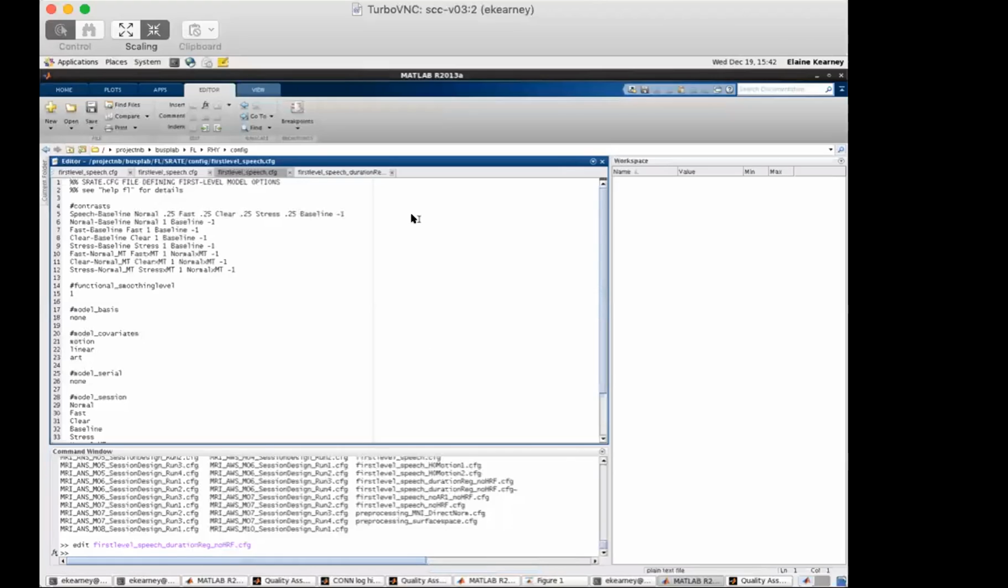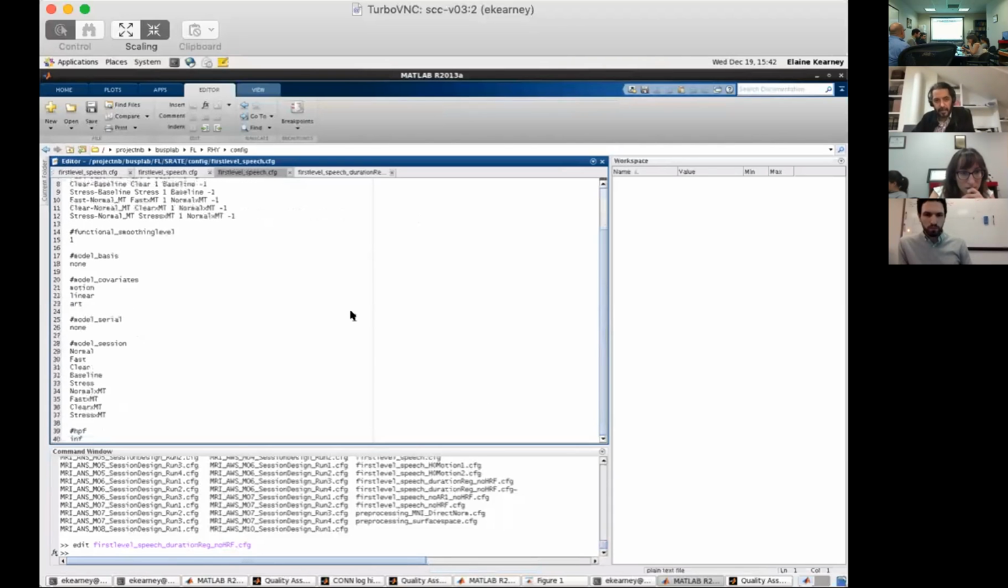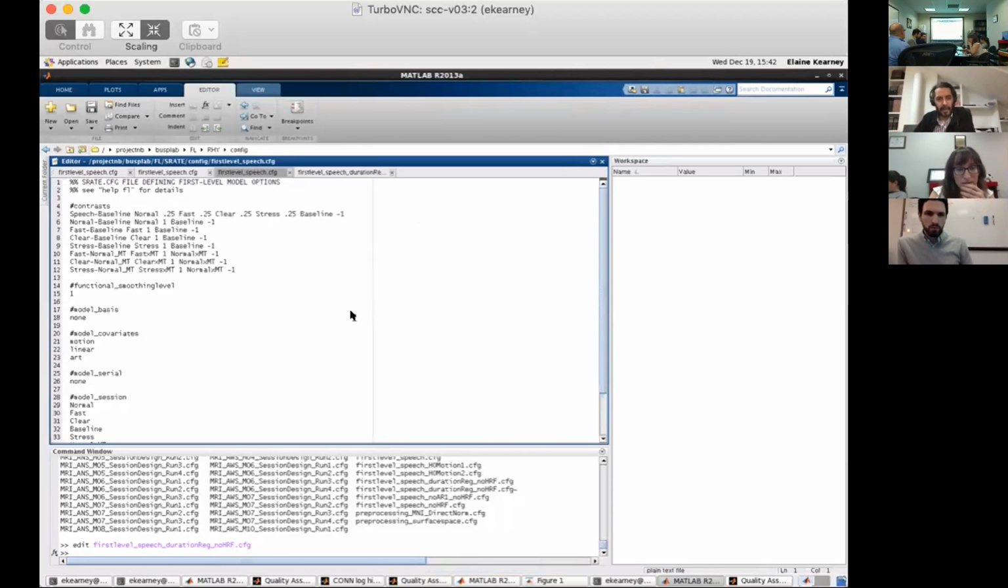I think ultimately what we want to figure out is the best way to remove the effects of some covariate, but not look at an interaction term. In that case, you want to do what you're doing, which is to enter additional parametric modulators in all of the config files where you have onset information. You enter the pmod, and then you enter the actual values of the thing that you want to control for. But then the contrast file in the first level analysis config files, which is basically one single file per analysis, right?